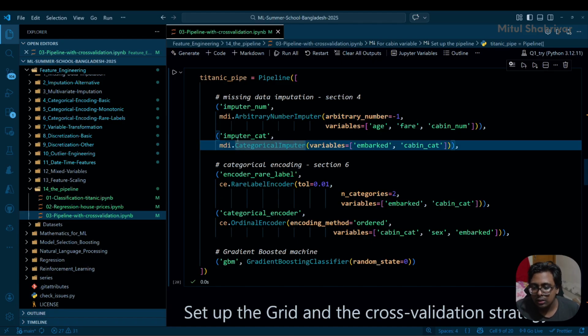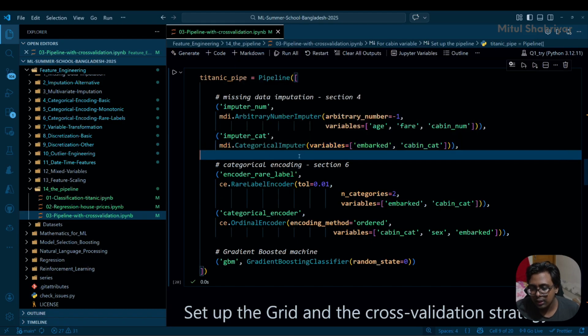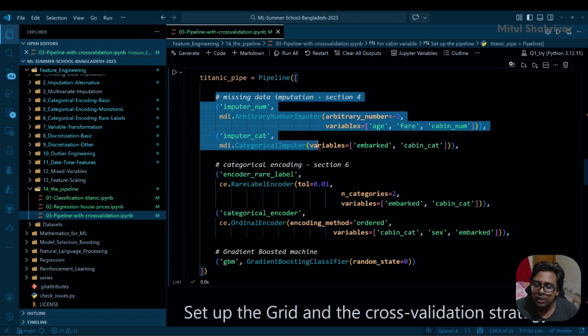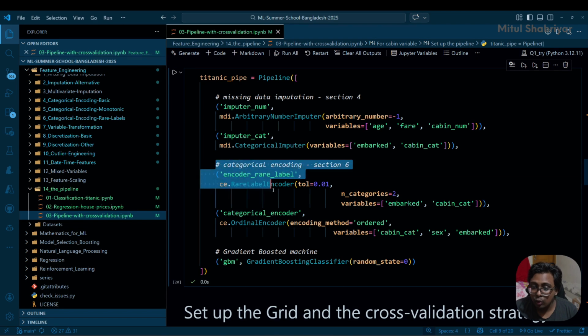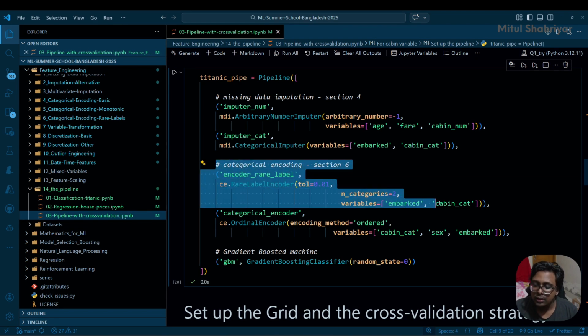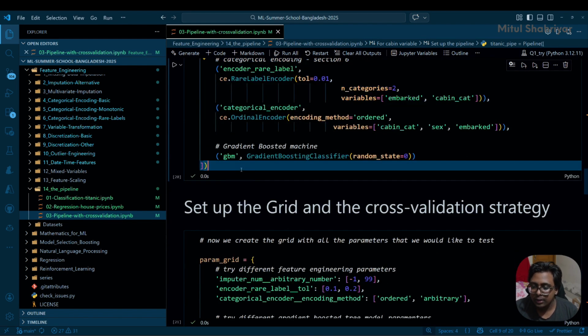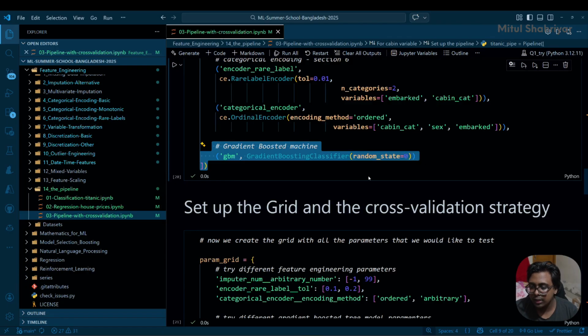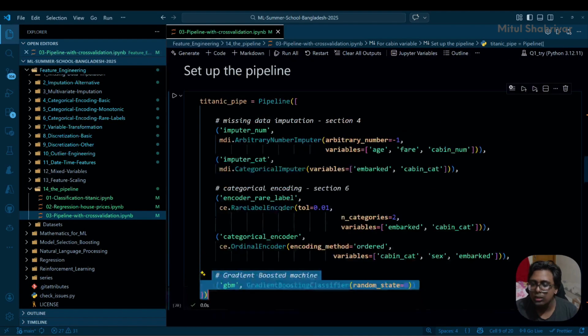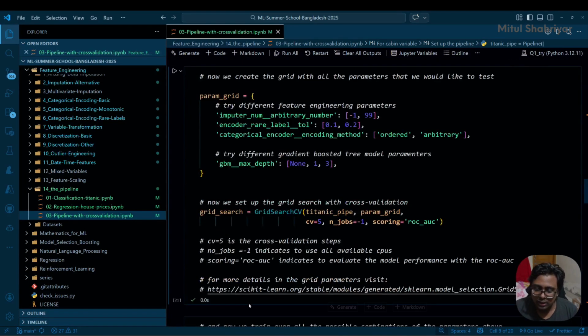Great. For the imputer, for the categorical one, you can see we'll handle this for these variables. And then after the imputation, we'll handle the encoding, which is the categorical data encoding. Great, and then that should be good to go. Then we'll use gradient boosting if others are not needed, right?